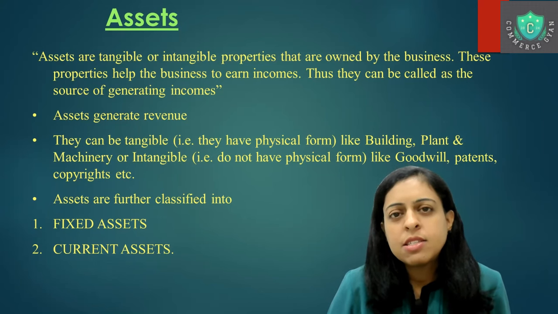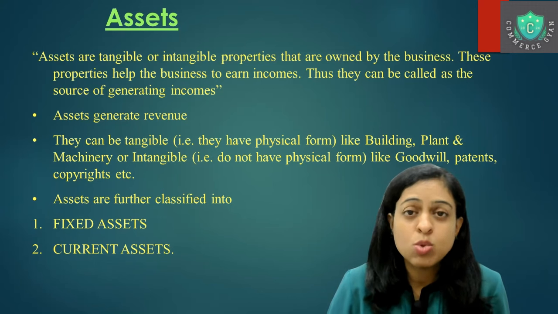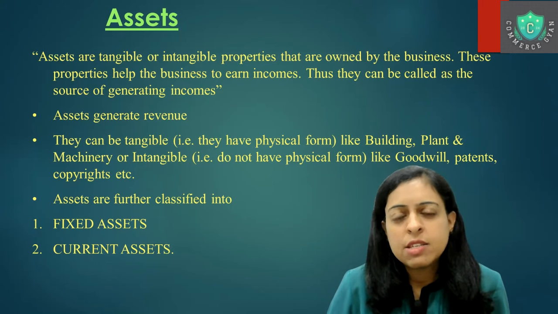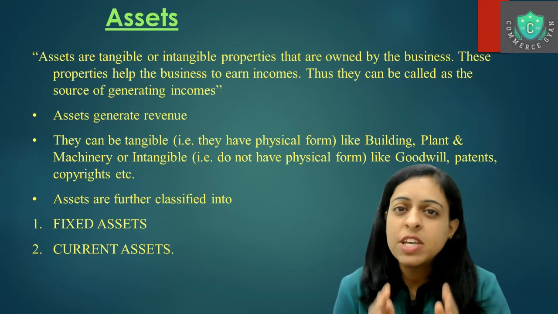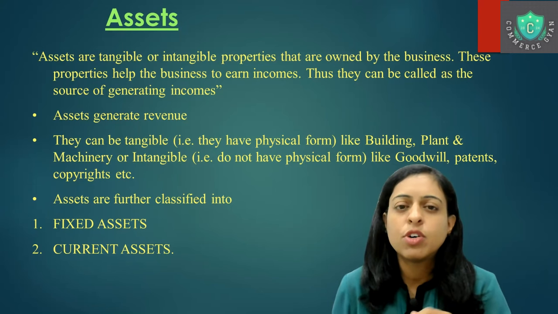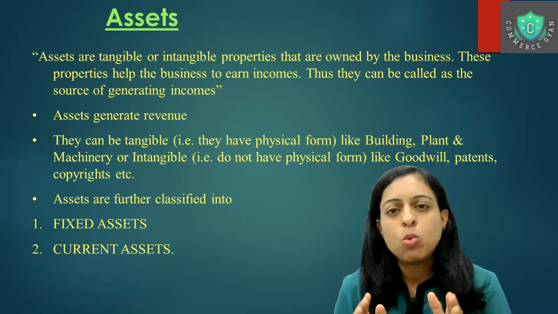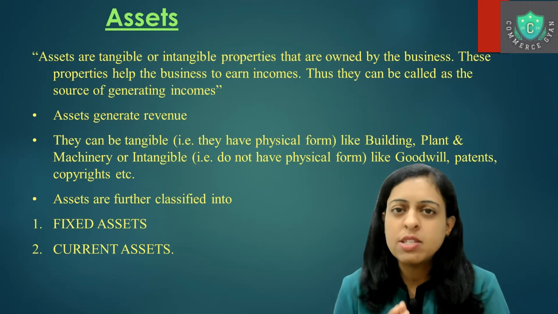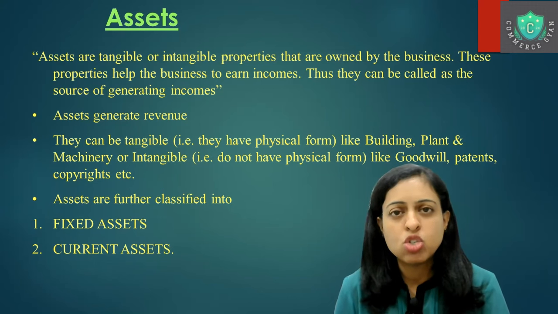Now, when I say assets, they are generally long-term assets. But there are also certain assets which are short-term, which are classified as current assets. Your long-term assets will be called fixed assets. As you can see in the slide, assets are further classified into fixed assets and current assets. Fixed assets are those that will give you a benefit for more than 1 year and stay with you in your business. Examples are land, building, furniture, fixtures, machinery.